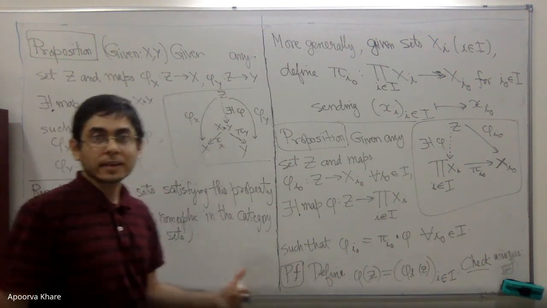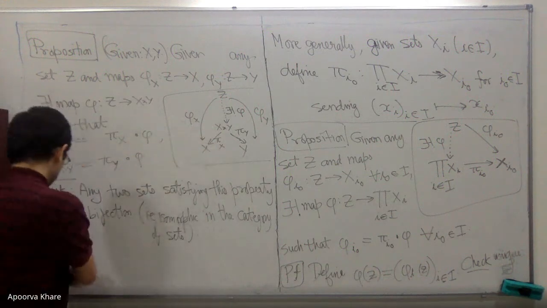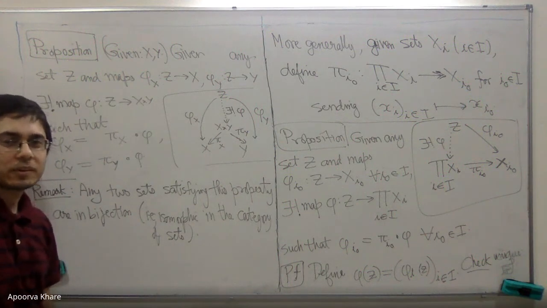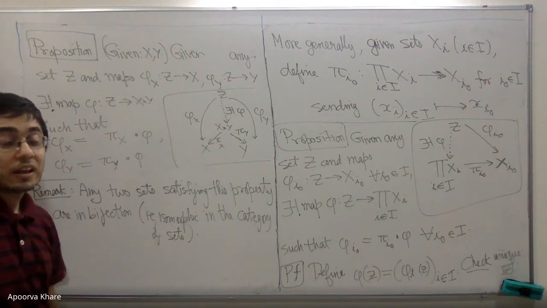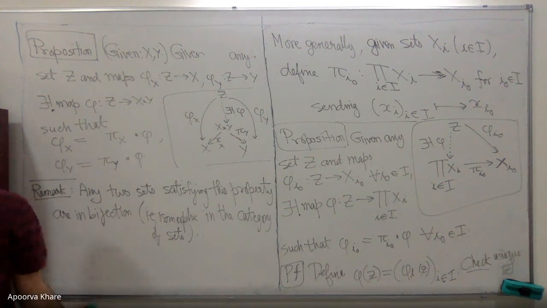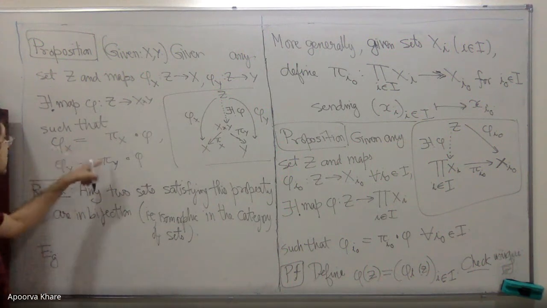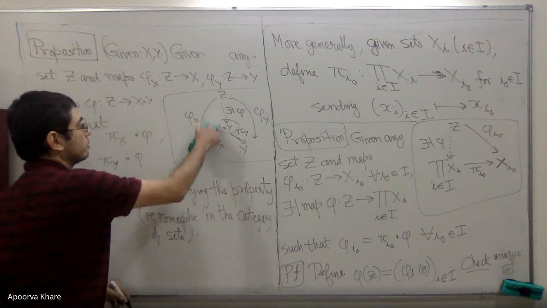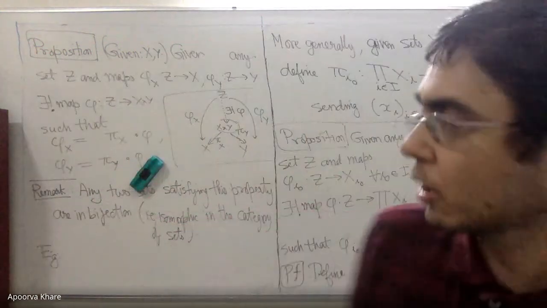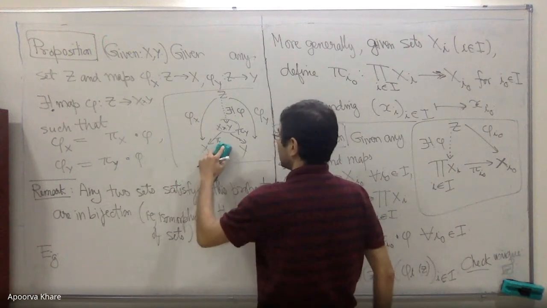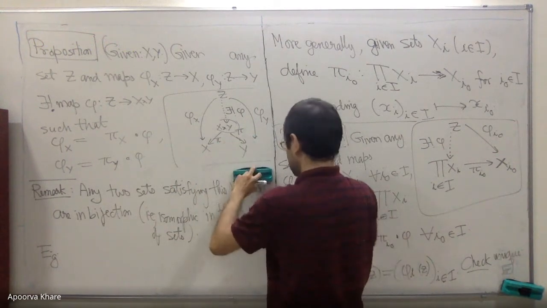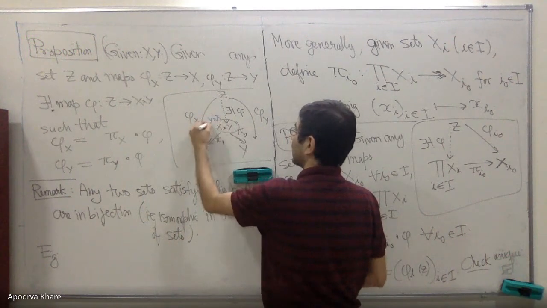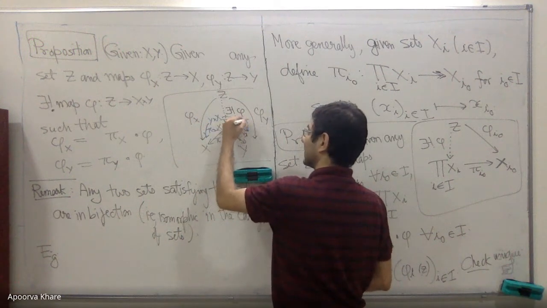But are there two different sets that satisfy this property? Let's say I have this x and y, and I just want to look at the product of x and y. Is there a different set that satisfies the same property? Think about it for a second. Pause the video. And for those of you who just want to enjoy the show, yes, there are. For example, of course, x cross y satisfies this property, but instead I could have put y cross x. Let me write that in blue. And then I would not call it pi_x and pi_y. Let me call these pi_1 and pi_2, the first factor and the second factor. But if I instead use y cross x here, this would be the second factor here and the first factor here.